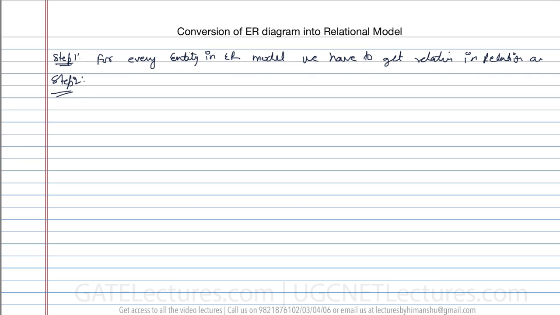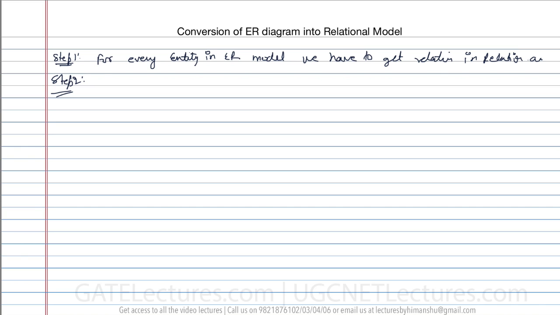Now if you have a relationship, you can easily follow the steps. For a relationship, you have to see whether it has total participation and what kind of relationship it is. If it has total participation on one side, you can add the attributes of that relationship into that side only. This is the way you can convert a one to many, one to one, many to one, and many to many relationship. We have already discussed all of them.